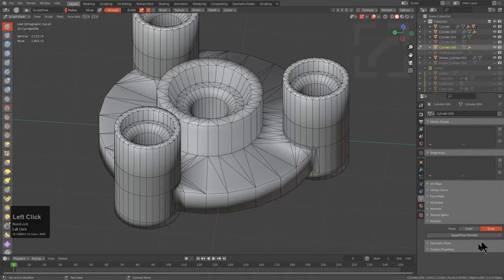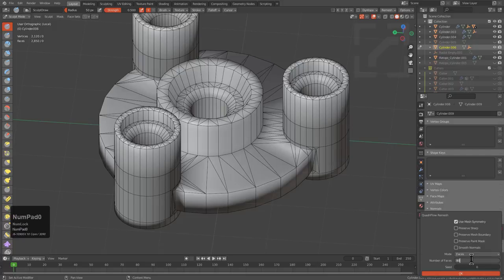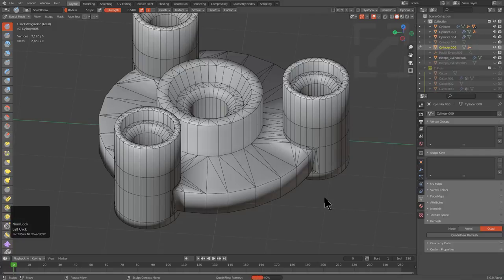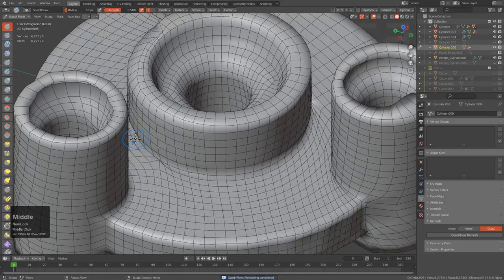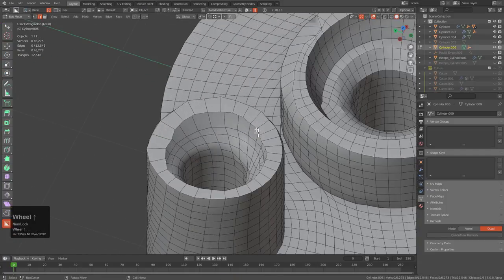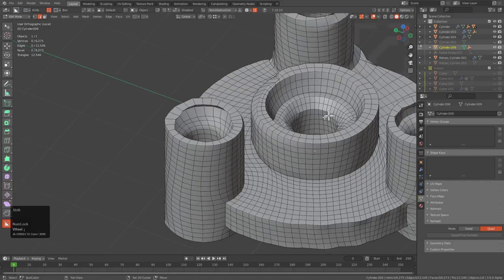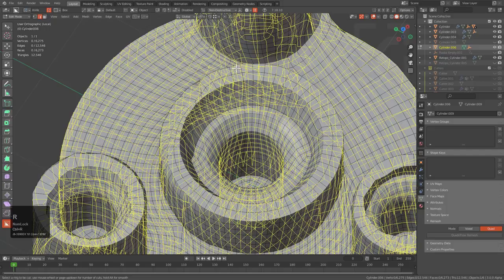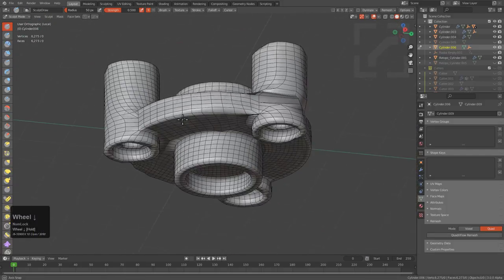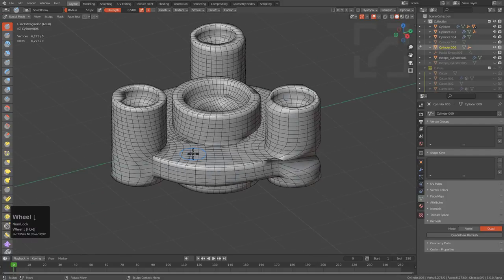And so we'll change it over to quad, and this time instead of 4,000, let's give it 8,000, and let's choose to preserve to sharp, preserve to mesh boundary, smooth to normals, and we'll click OK, and give it a fair shot. Can't just show it looking terrible and leave it at that. And now we're actually getting somewhere, sort of. Let's press tab and go into edit mode, and let's press Control R, and we can follow this loop, and we see that whenever we go down one of these loops, it just circumnavigates the whole form, but it feels like it did try to preserve the edges in some respects with some particular areas. But just wanted to close the video on that note.